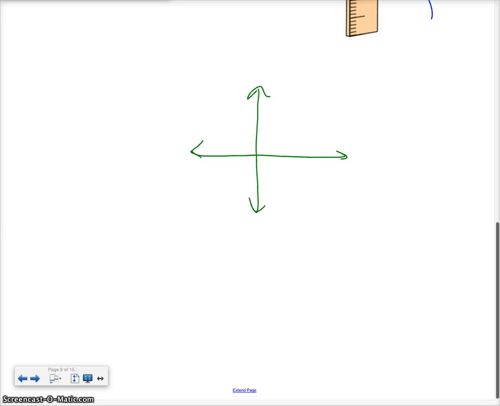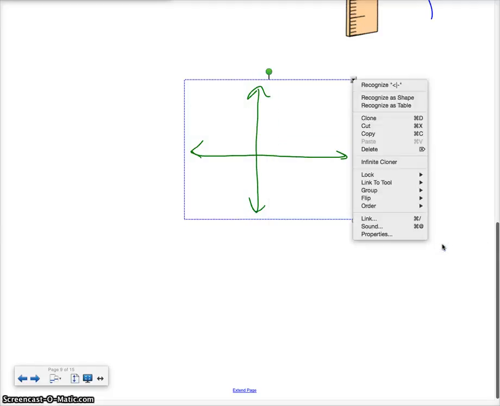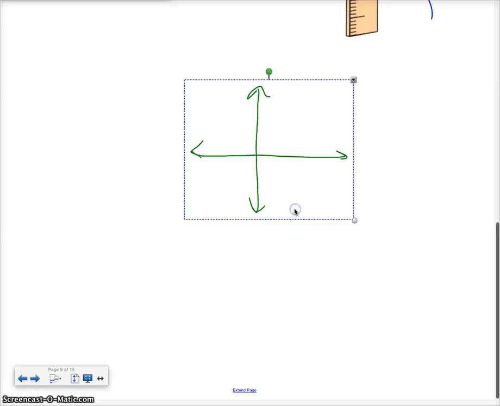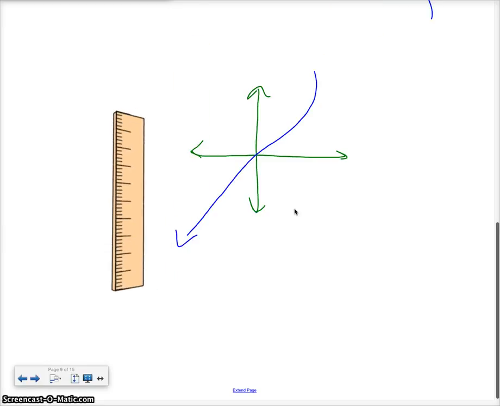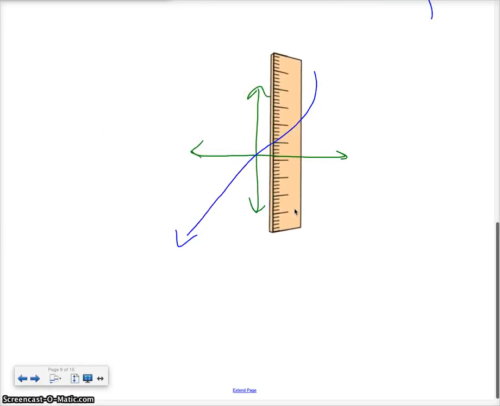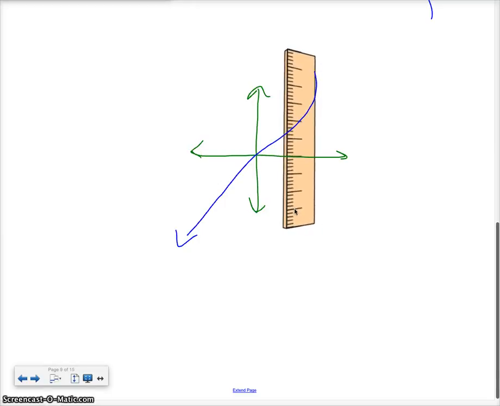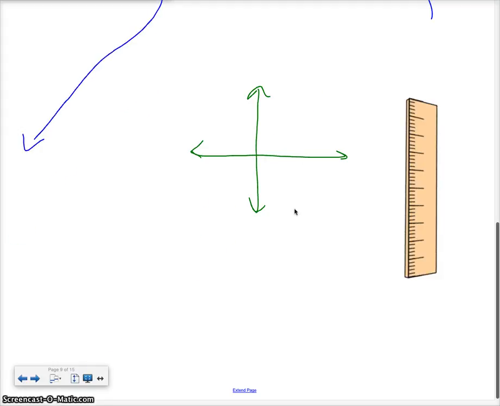I'm not even going to scale it. It doesn't even matter, because you're just following a vertical line, so you don't really need it scaled. Let me lock this in place. Okay, function or no function? Yes, yes, yes, yes, yes, yes, yes, yes. No. Oopsies. All of a sudden, that's not a function right there, right? Darn it. Not a function. No problem. Okay, what about this one?